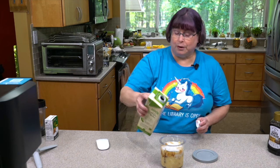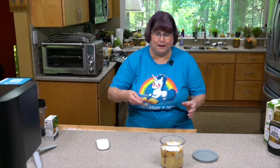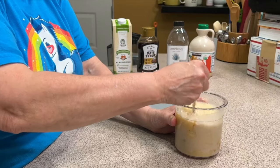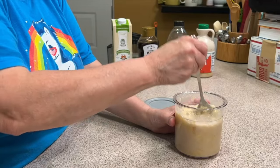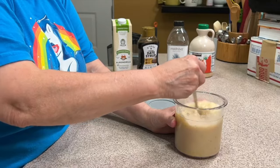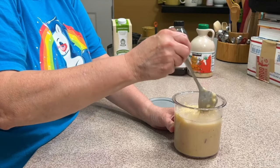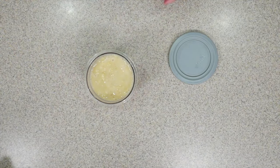You could use non-dairy creamer as well. And just so I don't splash it everywhere, I'm just going to mix this around with a spoon a little bit. You can see that this is getting mixed up pretty well. You can always blend this too. I've made it with more bananas and less bananas. You could fill this up to the max with bananas, but this is going to give us a little bit of a lighter product. I just used unsweetened almond milk. You could use vanilla unsweetened almond milk. So really, this is all there is to it.